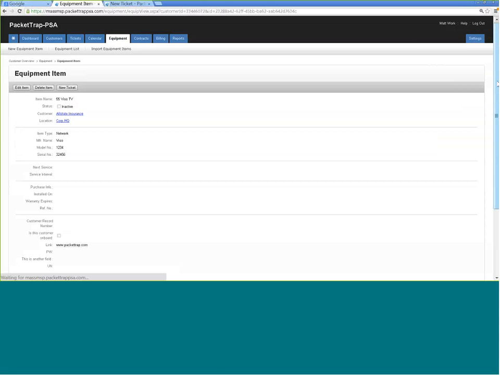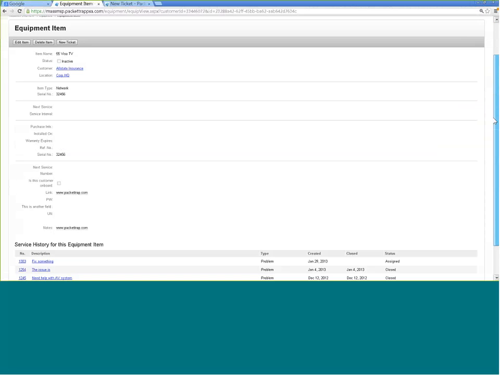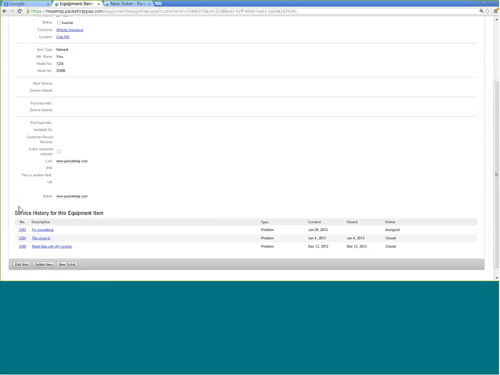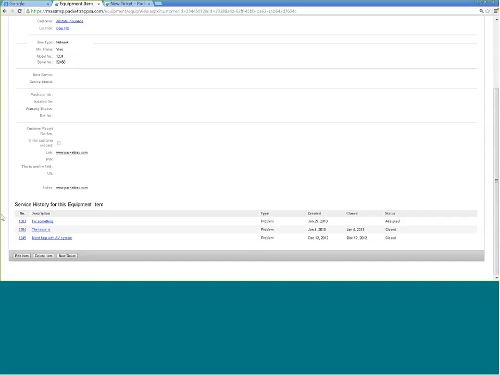If I want to take it a step further and take a look at that piece of equipment, I can drill into that piece of equipment, see information about that equipment, like when did we install it, where did they purchase it. Here's an example of a bunch of custom fields that we had done on a previous demo that are hot links to take me right to certain places, as well as I see my service history for this equipment.